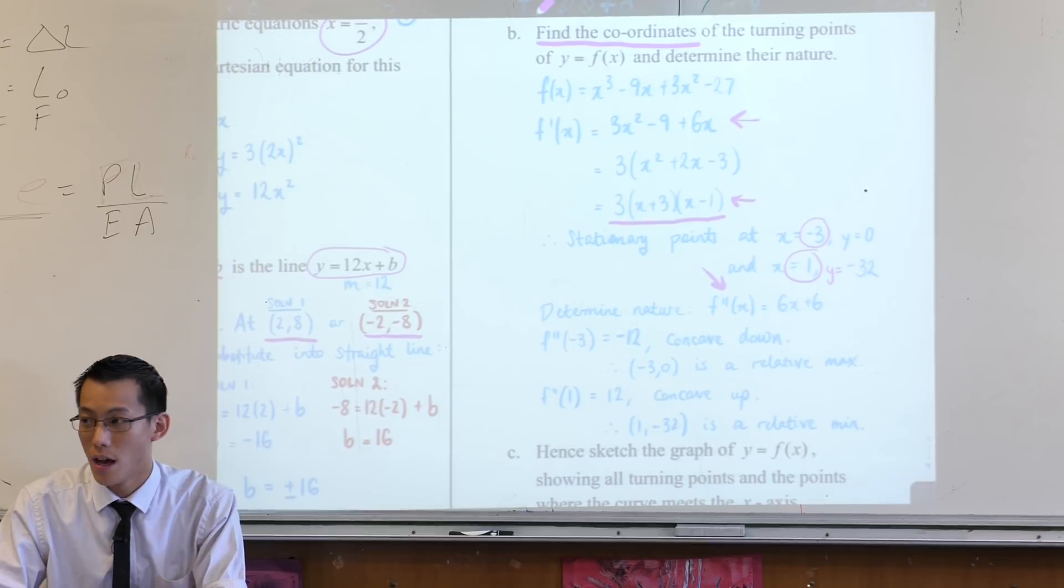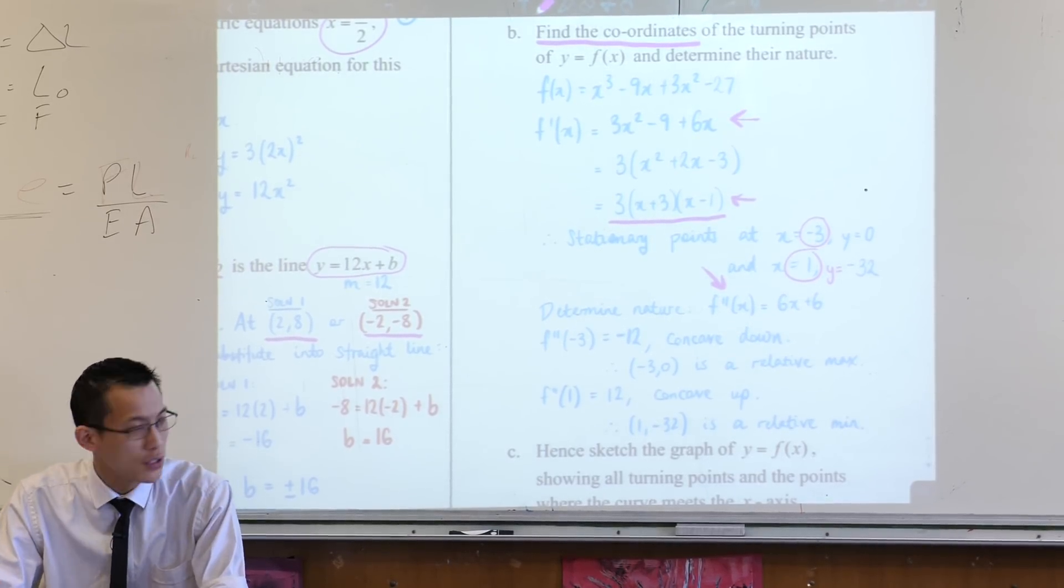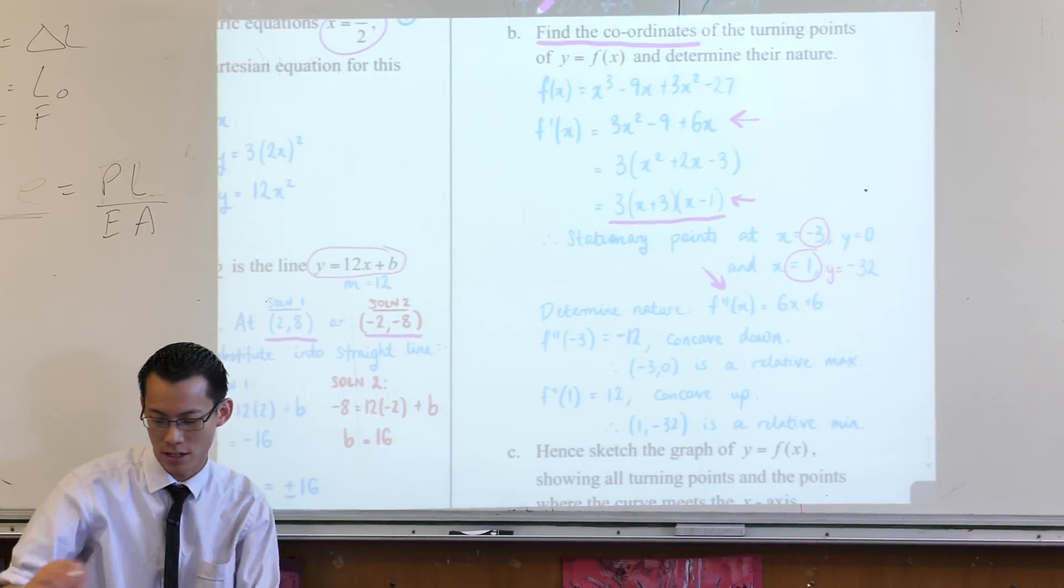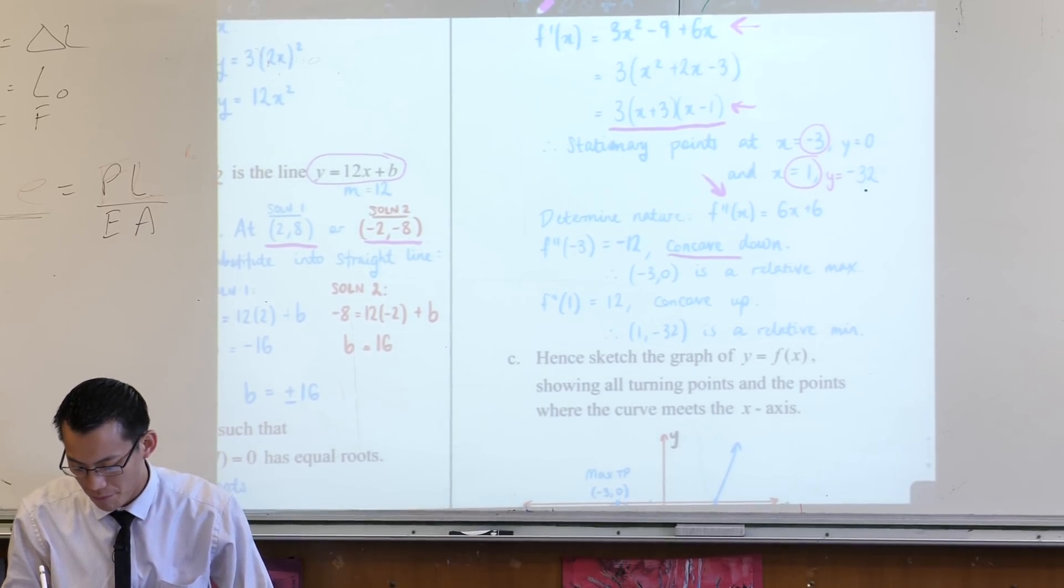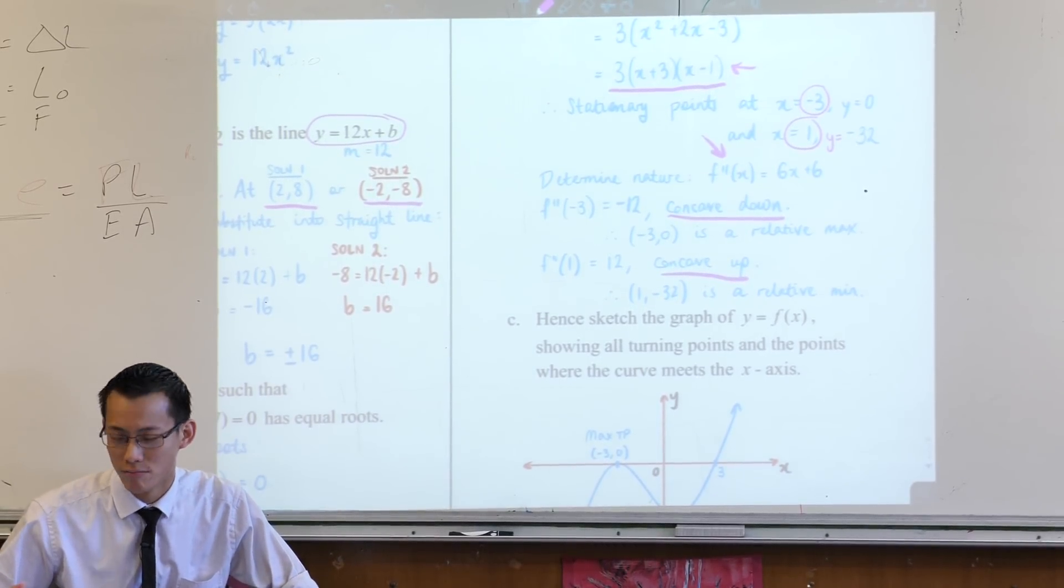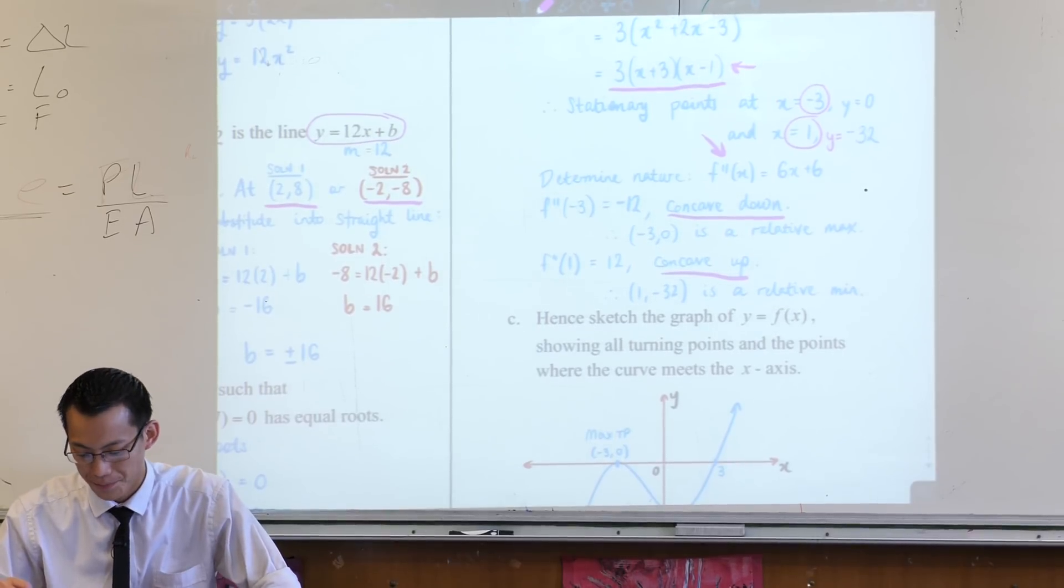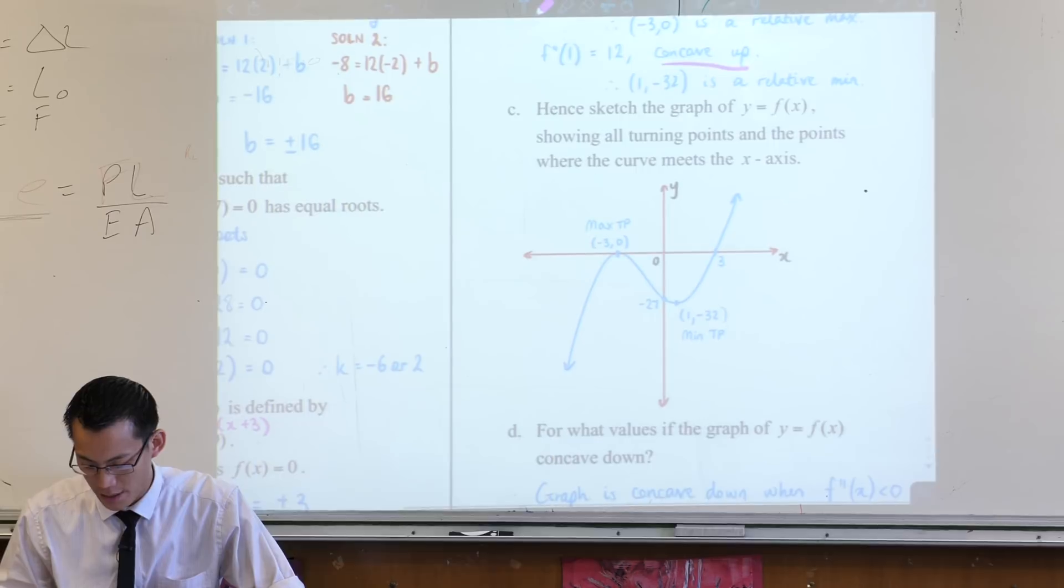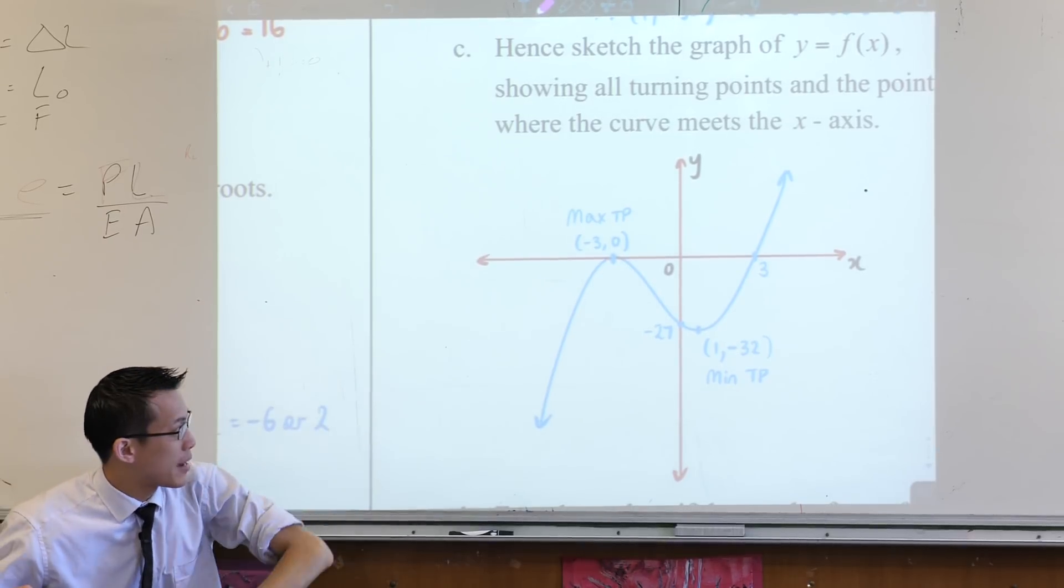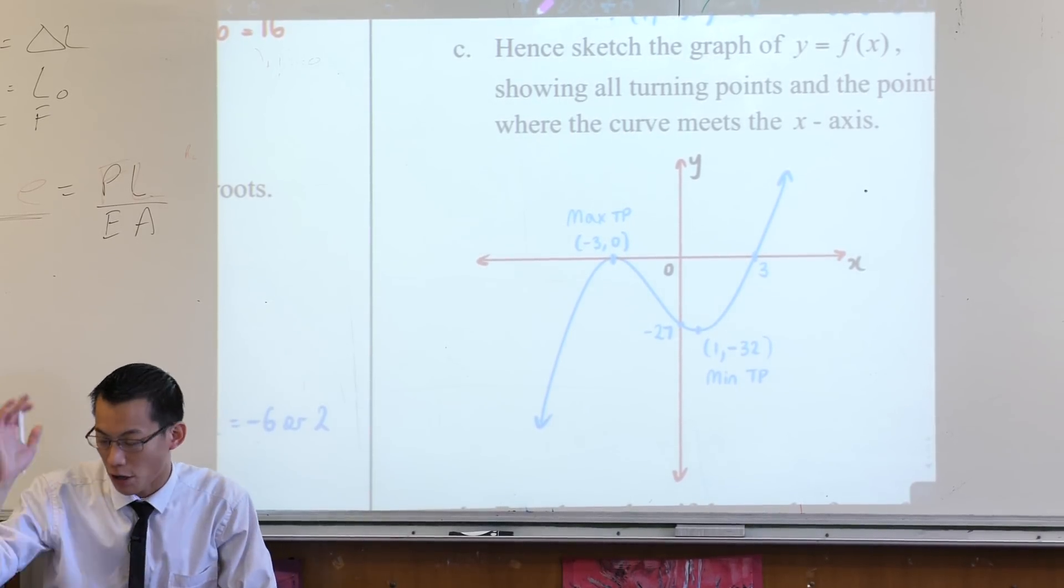Once you've got those, I still need to determine their nature. You can see the path that I've gone down. I've found the second derivative. Why did I do that? I chose the second derivative because I could do the first derivative, but it's easy to differentiate this thing—it's a polynomial, super simple, no quotients or anything like that. And the reason for that was because I wanted to determine the nature. Please don't skip on this part here. Please say, state the concavity. That's really important. Will you lose marks for that? Maybe, maybe not. But you should state your understanding of what's going on. You know what a positive second derivative means—it's about concavity up or down. So I got my relative max, got my relative minimum.